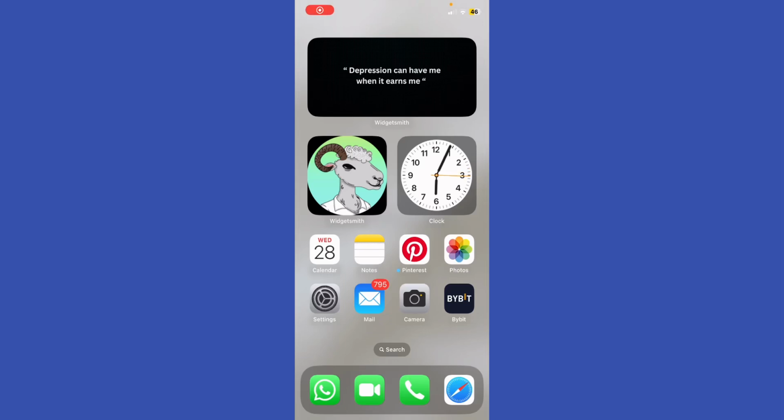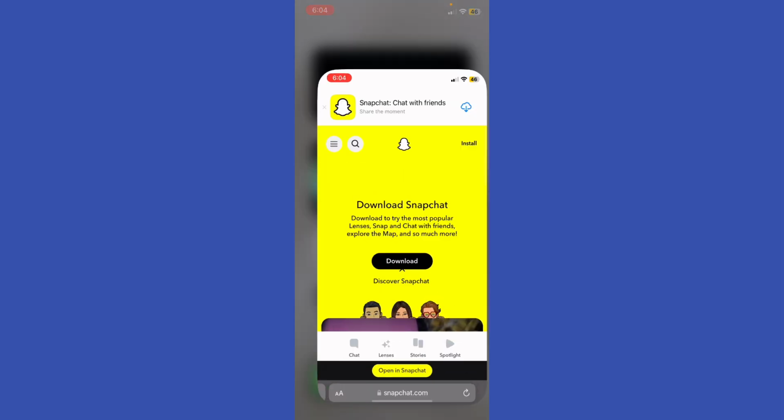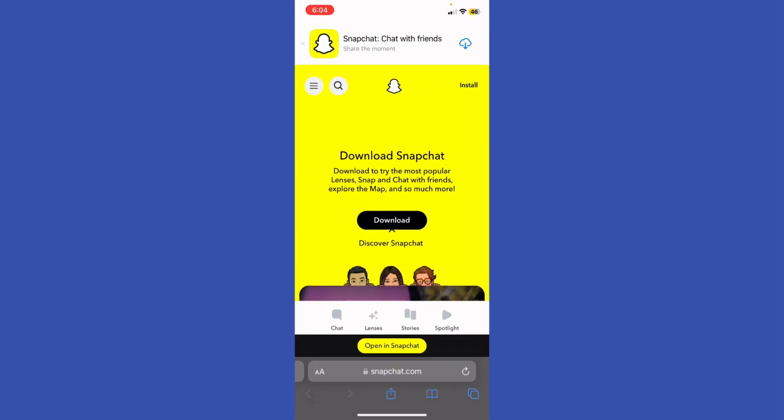My name is Adam. Today I'm going to show you how to check Snapchat deleted messages. Unfortunately, Snapchat doesn't allow you to retrieve deleted messages directly through the app. However, you can try the following options. Open the chat and see if the message is still visible. If it has been cleared, it cannot be retrieved.